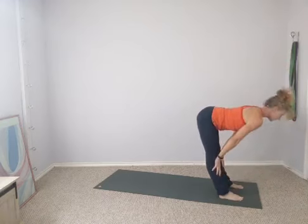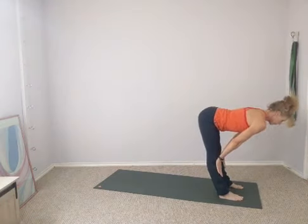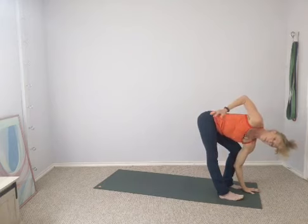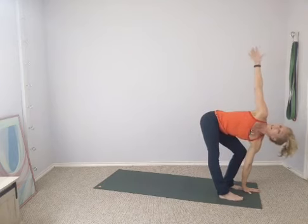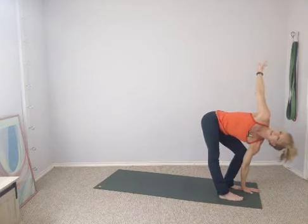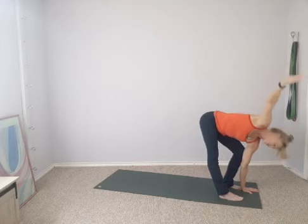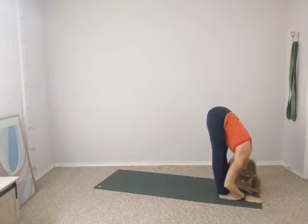Inhale, half lift, look forwards. Exhale, bend the right knee, right hand goes there, left hand on the hip, or if you want, stretch this arm all the way up, maybe even let it fall back there behind you more. Inhale. And then exhale, float your hand down.